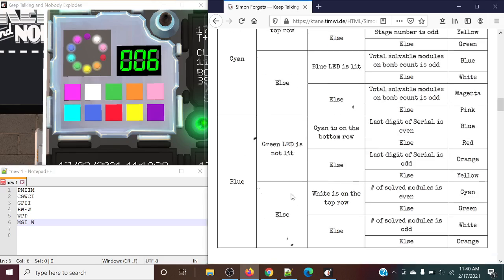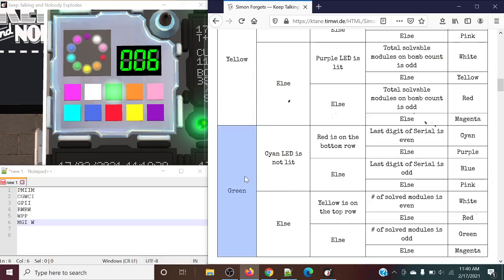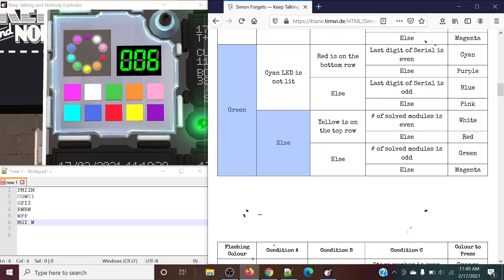Next up is green. Cyan LED is not lit. It is lit in this case. Yellow's on the top row. Nope. Number of sub-modules is not on. So magenta.